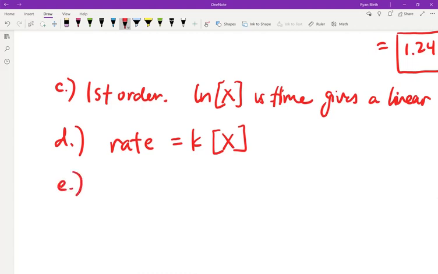So for part E, I need to figure out what the value of k is. Now, I don't have rate data necessarily for this reaction. I don't have rate data like we would have with, say, differential rate law problems, where we could go to the data table and just find the concentration of x and the rate that goes with it, and plug them in and find out what the k value is going to be. I don't have that sort of data here.